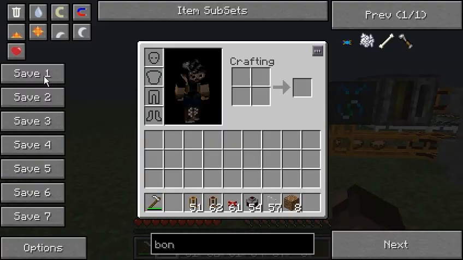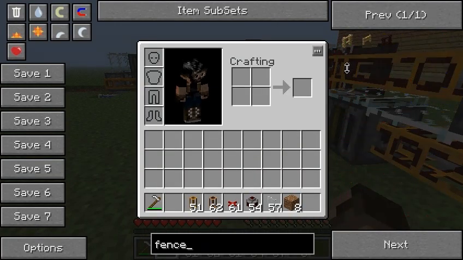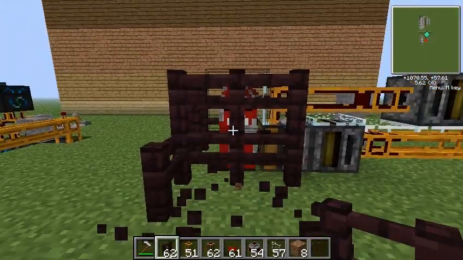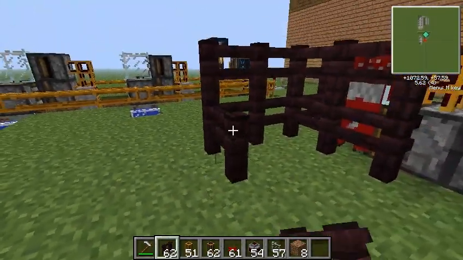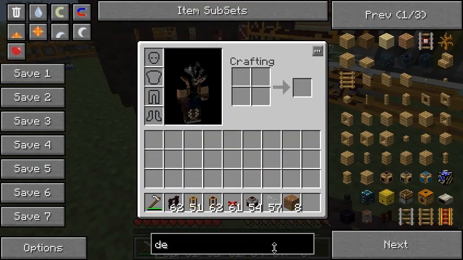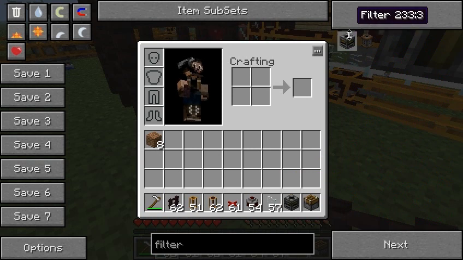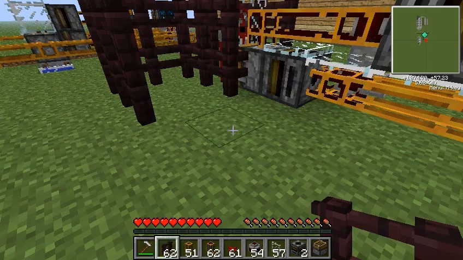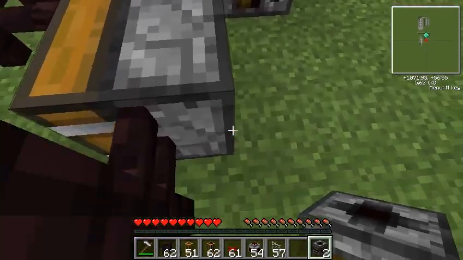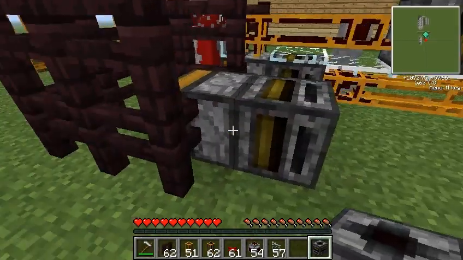So let's stop this and let me show you guys how to build this system. I need some fence. First of all, let's go into creative for a little bit. So I just make a small playpen, let's say like that. I need one deployer, I need 2 filters, I need, this we'll see about later. So the deployer is in here. Let's see if I can pull this filter in here without using a screwdriver. There we go.